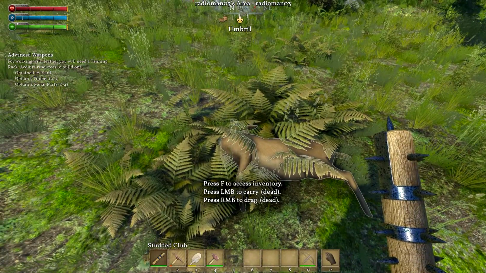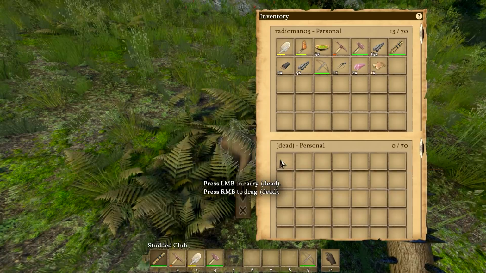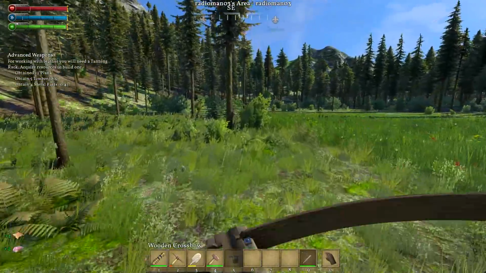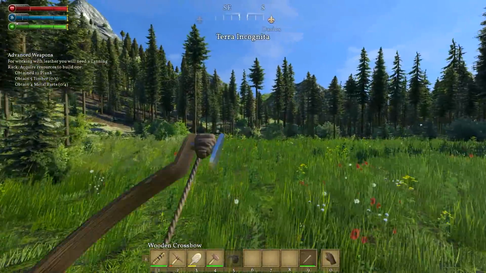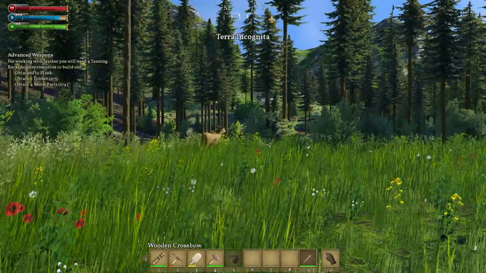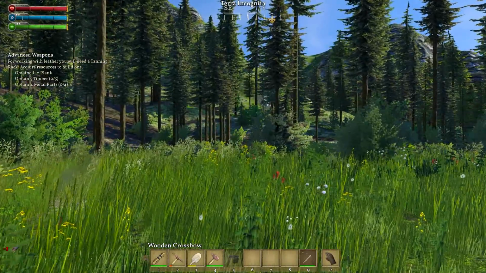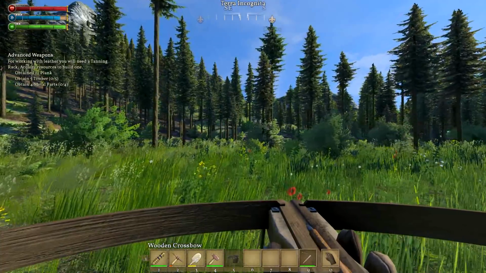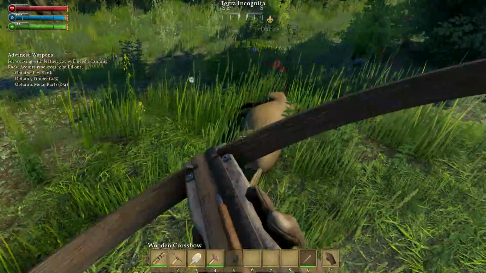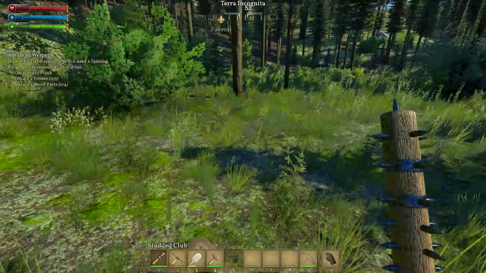I'm so glad we got this stuff worked out. F to access inventory. There we go. 2 meat and hide. Oh, love that. That's good stuff. 9. Okay, so we wasted a bolt. Oh, maybe it's just one shot. I'm not going to make the same mistake and lose another bolt.